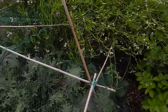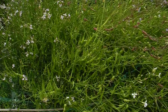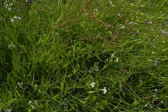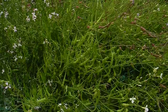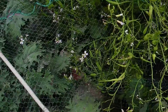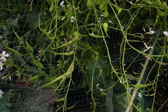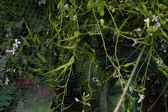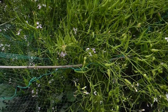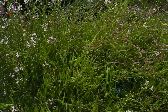And the pods, enormous numbers. Clearly grown an excessive number of plants. Need to have not quite so many next year, and maybe cut back on some of the plants now actually, so that the cauliflower cabbages and the sweetheart cabbages down there have some space to grow in. And there's also, you can see some lettuce down there, which, because the sun's moving around from the west, at least they get some sunshine, but clearly a lot of competition from these rat's tail radishes.